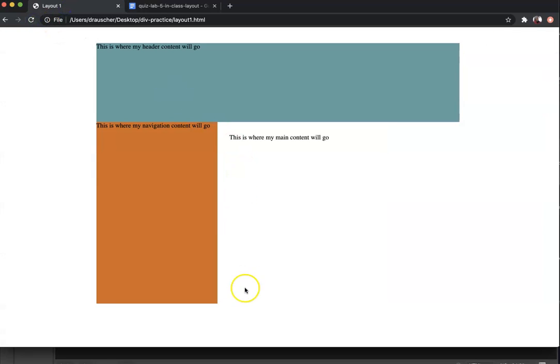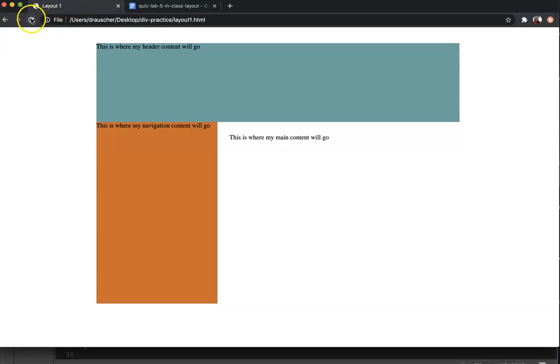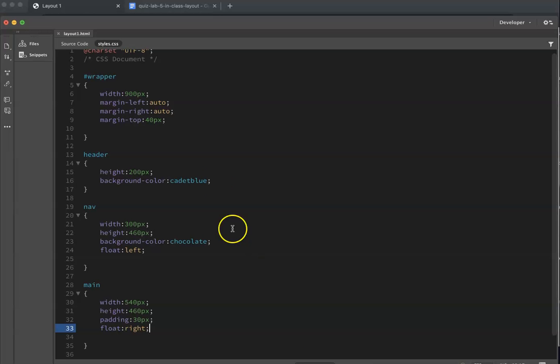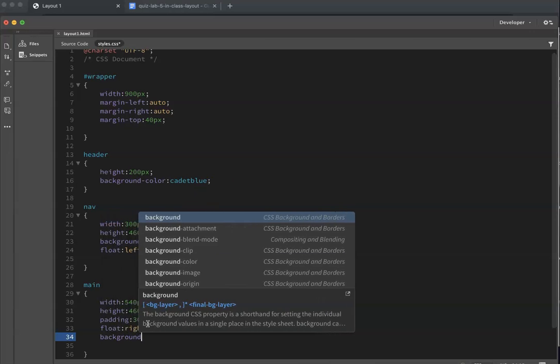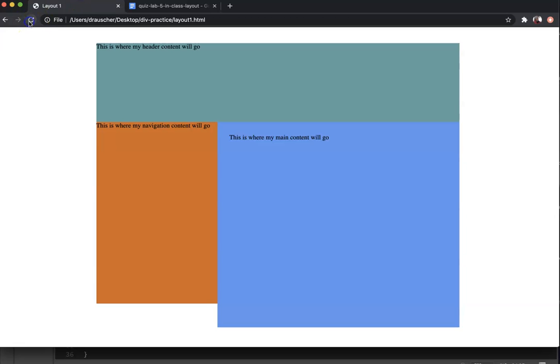And you can see that I'm having, did I give it a background color? I did not give it a background color. So that's what happens if you don't give it a background color. It appears that I did this right. However, I can't really tell the size of that box because I didn't give it a background color. So I'm going to go back in and say background color, and we'll give it a color. And I'll save it and I'll refresh it.